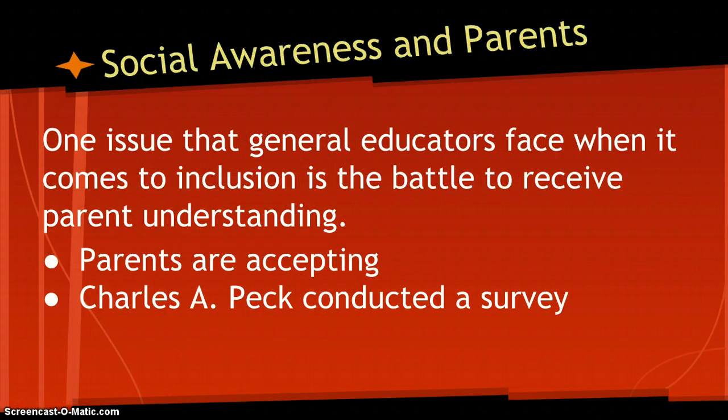One issue that general educators face when it comes to inclusion is the battle to receive parent understanding. However, parents are much more accepting than educators may realize. A study conducted by Charles A. Peck identified how tolerant and understanding parents of elementary students without disabilities are regarding the social and emotional effects of inclusion on their students. 389 parents responded to this survey, and perceptions were generally positive. For 87% of respondents, the overall impact of their child's participation in relationships with peers with severe disabilities had been positive. 12% characterized the impact as neutral, and 1% felt the interaction had been negative.